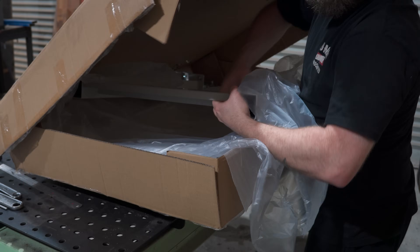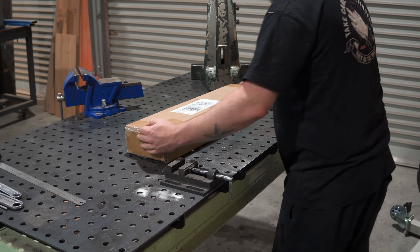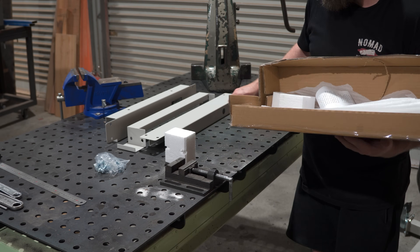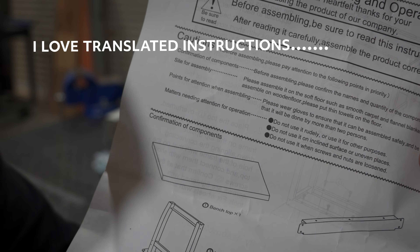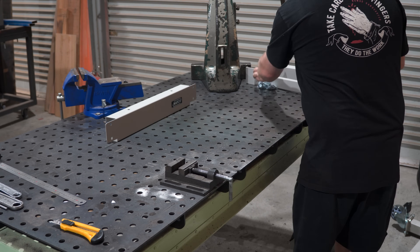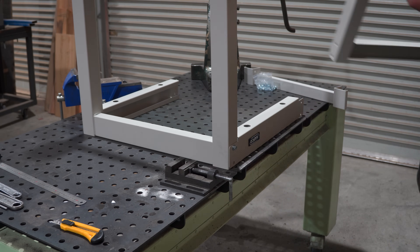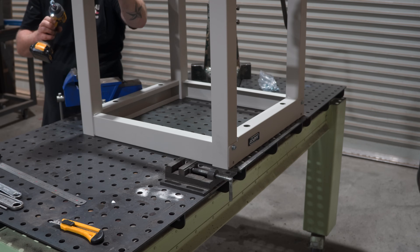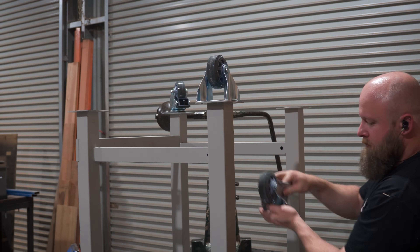Now let's start this bit off by saying I took the easy way out on the stand and need to have a little bit of a rant about it. I had every intention of making a stand for this, but steel prices in my area seem to be crazy at the moment. My local steel guys are no longer breaking full sheets, and when I got a rough estimate to buy full sheets of 6mm and 10mm plate the stand was going to cost me about 1600 bucks. So I found a small heavy-duty bench online that was about perfect dimensionally — the handle when spinning would just stay inside the border of the table, it can handle the weight just fine, and it cost me about 350 bucks delivered. It even came with about 100 bucks worth of casters I was going to need for an upcoming project, so I'll call it a win.